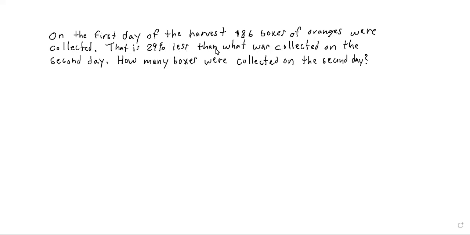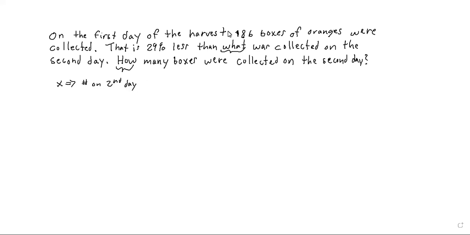So the way you find the unknown is you look for words like what and how, right? And how here. How many boxes is more specific? How many boxes were collected on the second day? So we're going to let X equal the number of boxes on the second day.